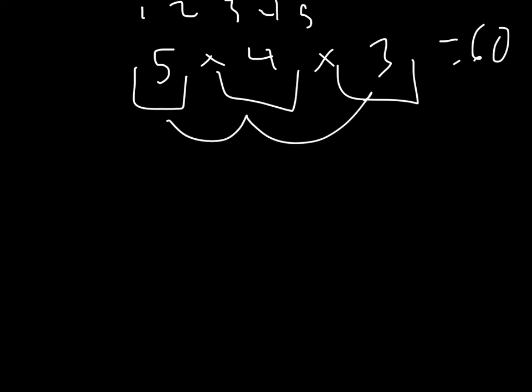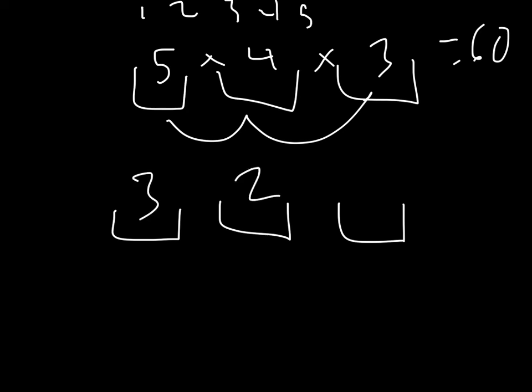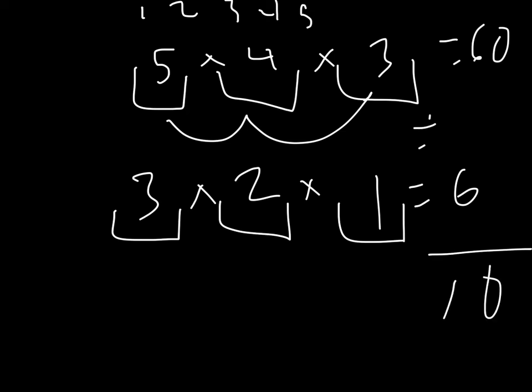How many ways, let's say I picked Billy, Susie, and John, might they be ordered? Well, let's look at that team again. If I know it's Billy, Susie, and John, how many choices do I have first? I have all 3 of them. How many choices do I have second? The last 2. How many choices do I have last? Whoever's left over. That's going to give me 6. And then I would just divide these 2 numbers to get my 10 total different teams I could have picked. So, hopefully that helps you guys out.